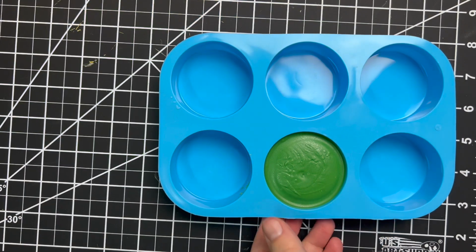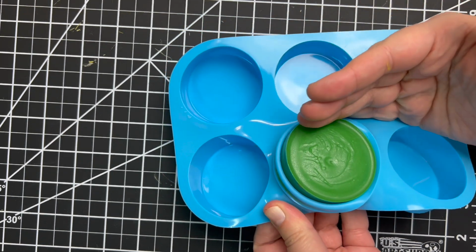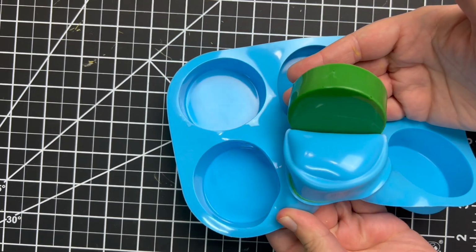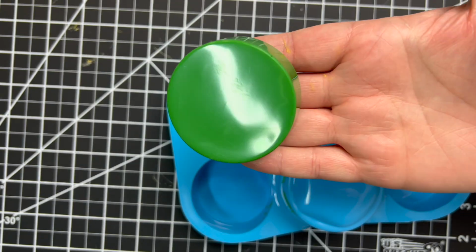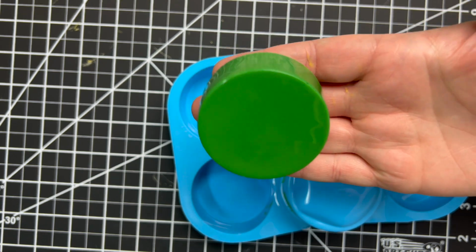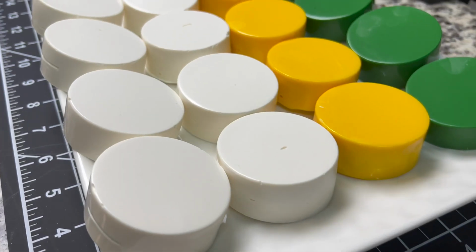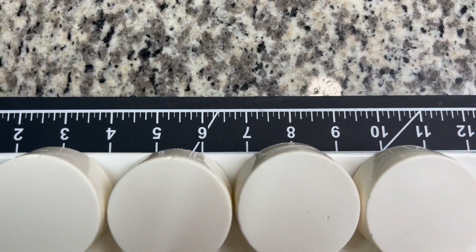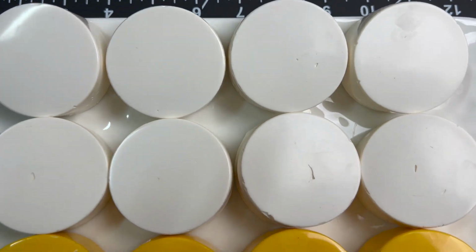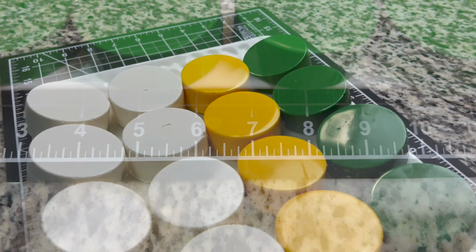So my biggest tip for unmolding these is to make sure that you only touch the bottom. Do your best to not touch the sides or the top at all because you will ruin that sheen. So kind of flip it out onto your hand as best you can. And just avoid touching any of the shiny parts. Boop. So here they all are, turned out of their molds and looking super shiny and ready to decorate. Aside from the striking mustard color we have here, they're looking pretty good.